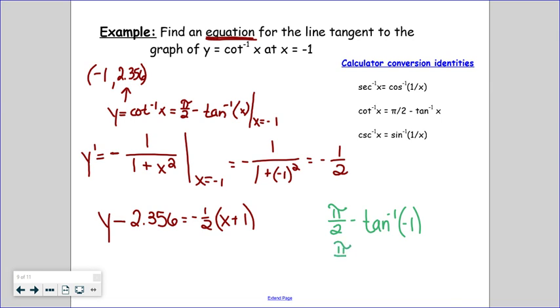This would end up being pi over 2 minus negative pi over 4. 1/2 plus a fourth is 3/4. And we get 3 pi over 4. If you type 3 pi over 4 into your calculator, it comes out to 2.356, and so on. You really could have done this without a calculator, assuming we remember our unit circle and inverse trig pretty well. Probably not going to have to remember that without our calculators, though. So this would have said instead y minus 3 pi over 4 equals -1/2 x plus 1. Questions?